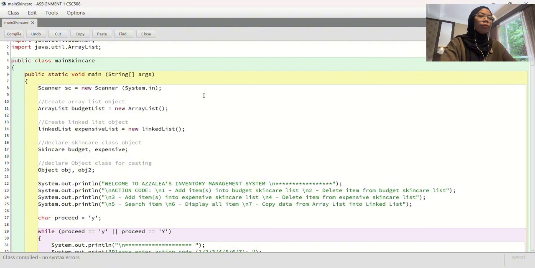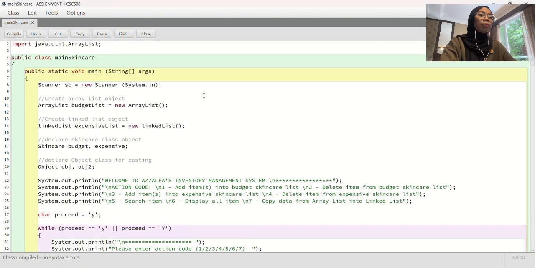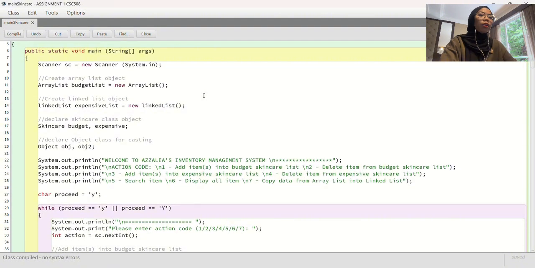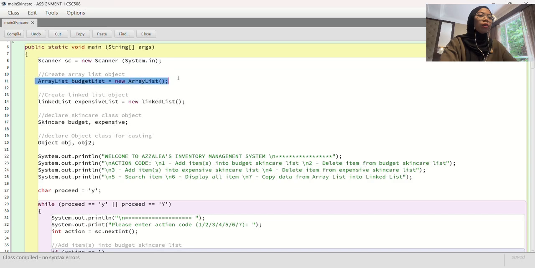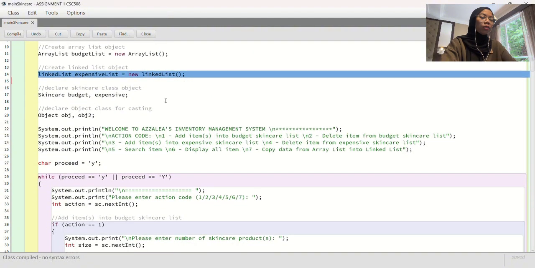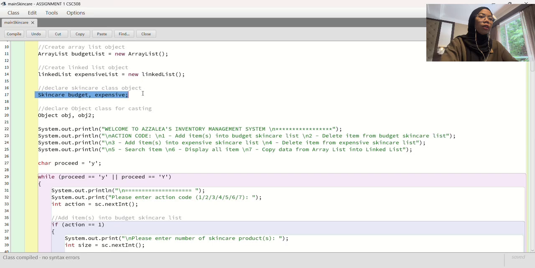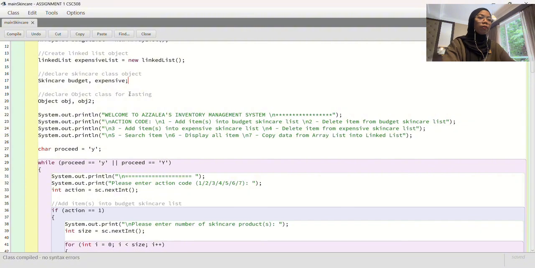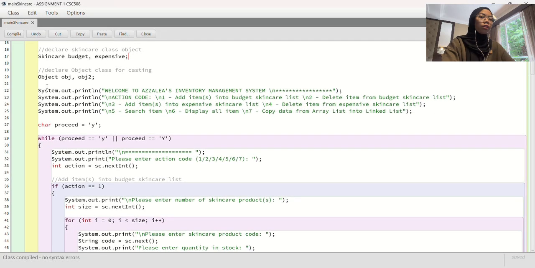Here we have the public class main skincare, and then here we have the array list budget list, and we have to create the array list object, and then we create the link list object, and then we declare the skincare class object, that is skincare budget and expensive, and then we declare the object class forecasting, the object and object 2.